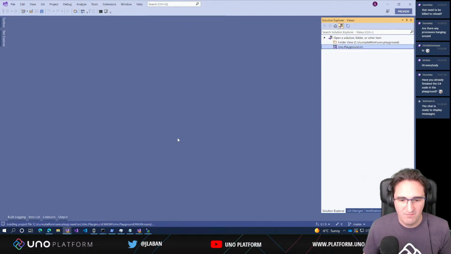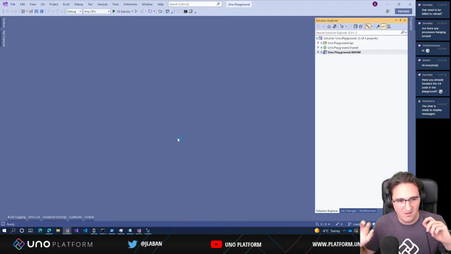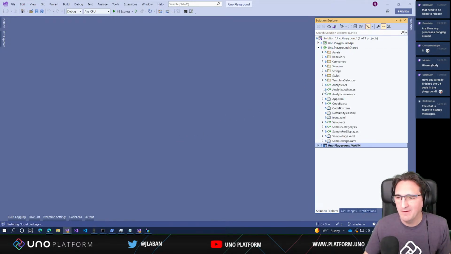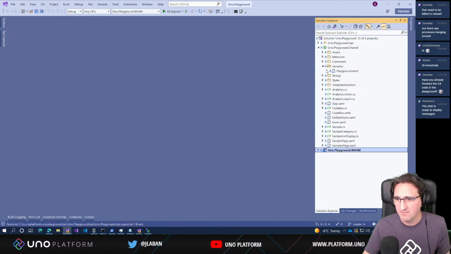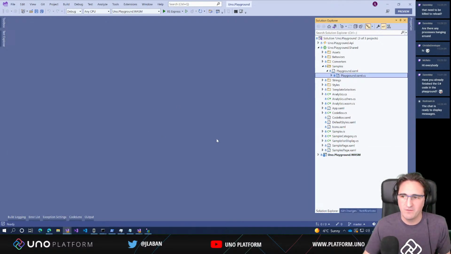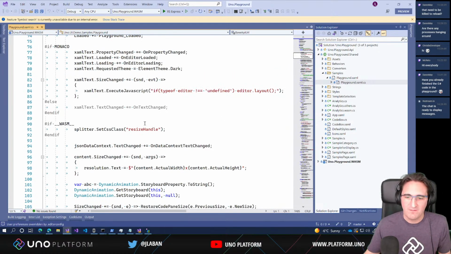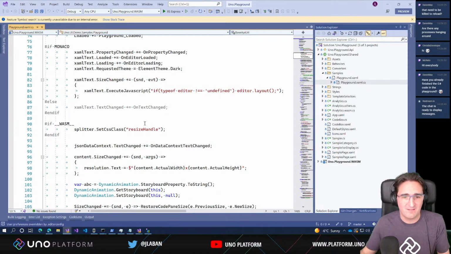Okay, so the version that we have here is a version that had a kind of a trim down. It used to be a lot larger. It had a lot of code integrated into it. It's not needed anymore, so basically there's some leftover content that's not supposed to be there, but that's not particularly interesting. The part that we're looking at is the playground here, and for now, it has most of the code inside and the code behind, because it was the fastest route at the time. So for now, we're just going to try to make that work as a fast route, so that it shows what we can do.